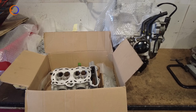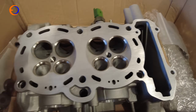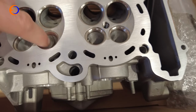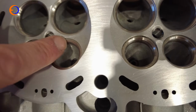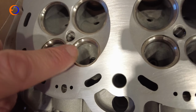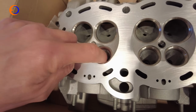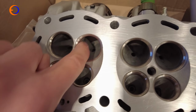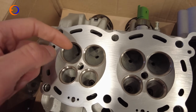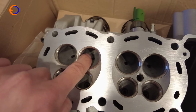So with the magic of YouTube, a few days later, and our cylinder head is back. What's been done is cleaning up the ports. You can see in here all the original casting marks and stuff have been removed so the gas can flow a little bit nicer. And the shape of the inlet port has actually been changed ever so slightly, so the gas going into the cylinder will fill the cylinder more effectively.